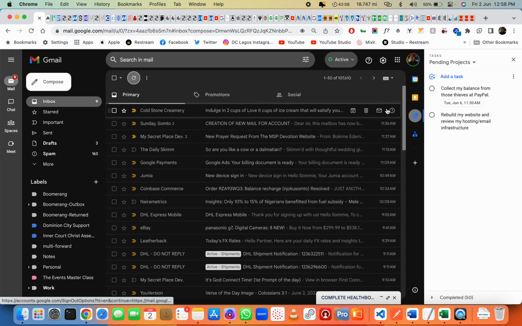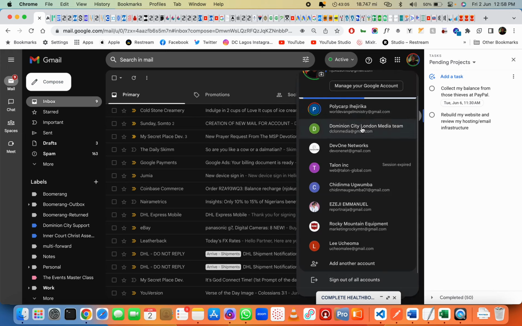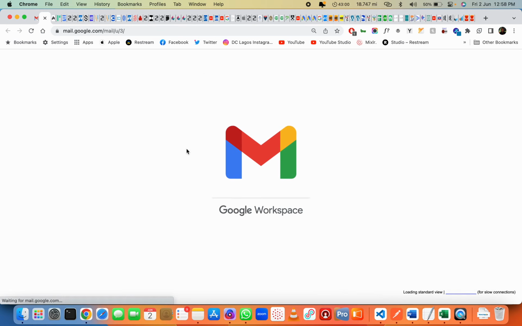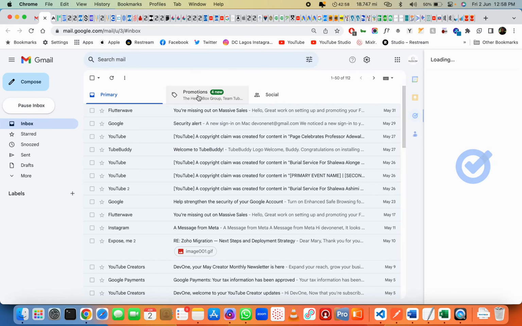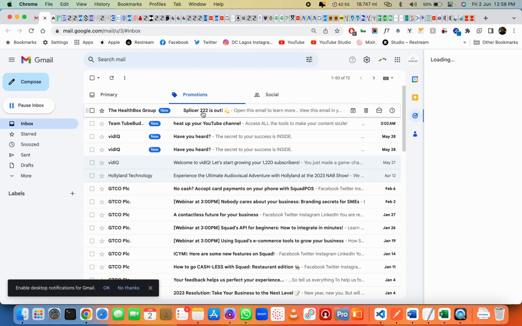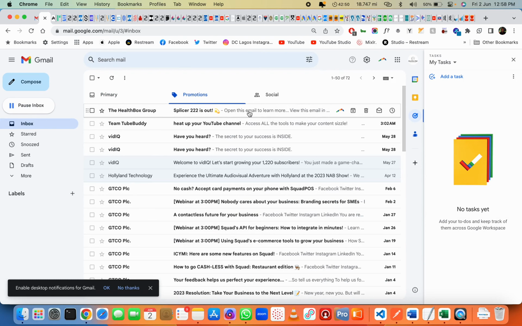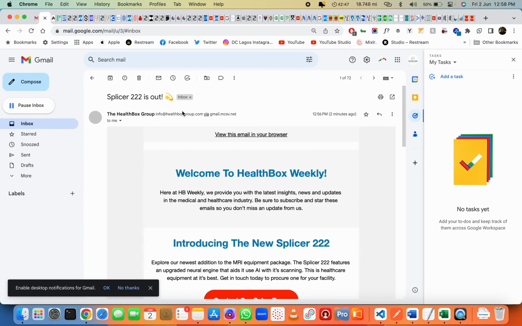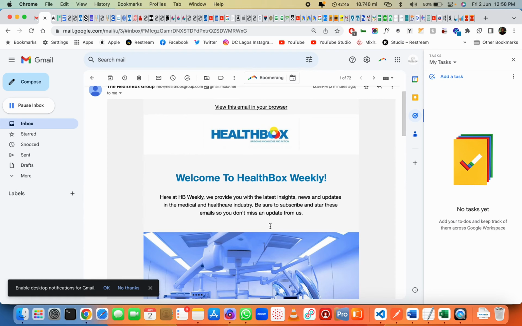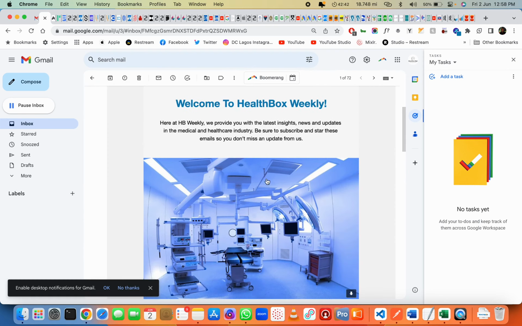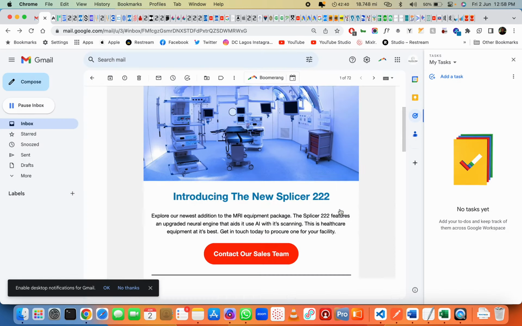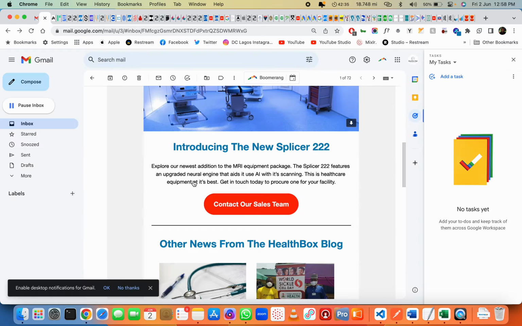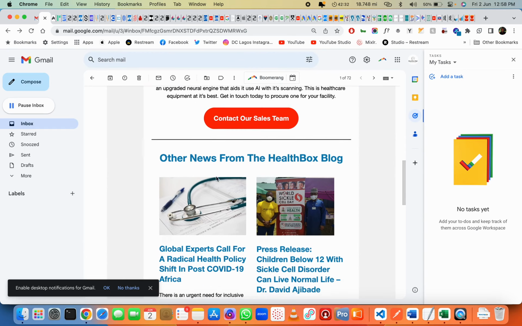If I go here and check my other mailbox, let's allow it to load up. I can see that it's arrived. It's in my promotions folder. So if I go in, you can see the email from Health Box Group, our subject, and the preview text. And if I click this, you can see that it got all the images and everything correctly, right? If I click on this, it opens up that image. If I click on this, it tries to initiate a phone call, right? And then we can see the other post.